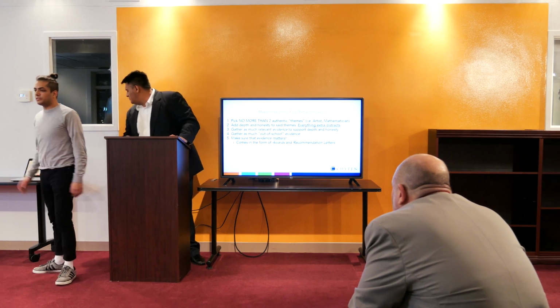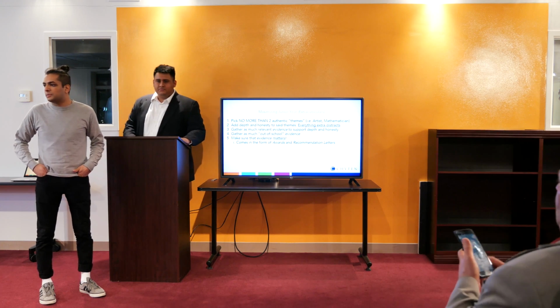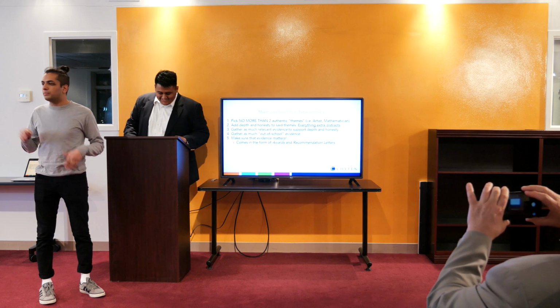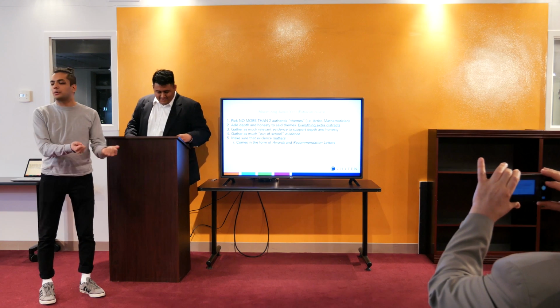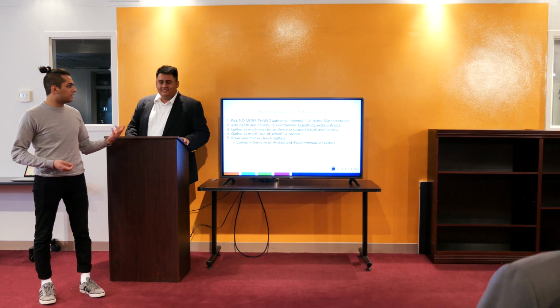This is what I would do first. Okay, so I would look at your application and I'd pick 2 themes: artist, mathematician, knitter, sewer, whatever. Pick 2 themes, and not 2 made-up themes. Like if you're not a soccer player, don't pick soccer player. That's not going to help you. But pick 2 real themes. That's the first thing I would do.